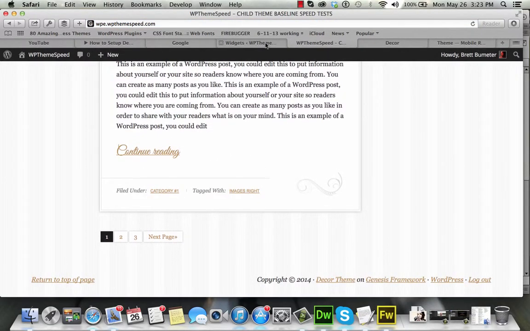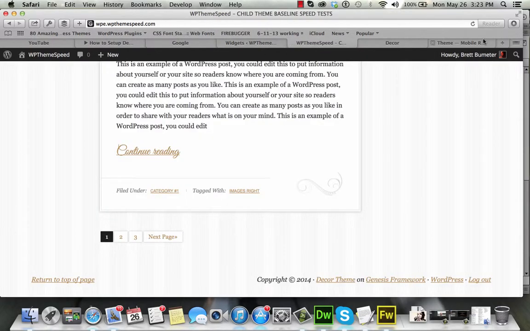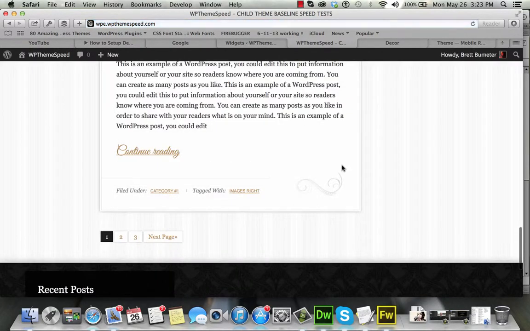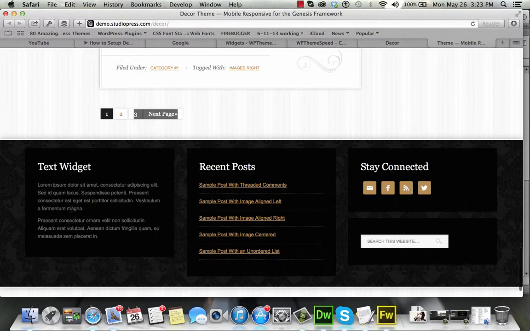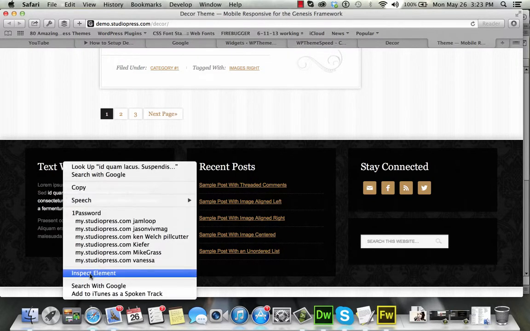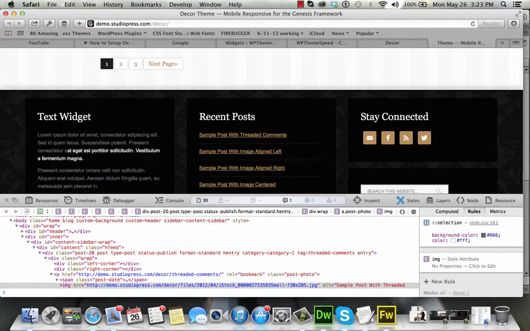Okay, so you'll notice I took it out of the first footer widget area, and when that happened, the entire footer disappeared. The way this particular theme is configured is if there's nothing in footer 1, then there is no footer displayed. You have to have something in footer 1 for anything to be displayed in the footer. So a little troubleshooting tip in case you run into it. But we don't want it to be located there either. So we're going to use our text widget inspection trick again to copy some of this HTML that goes in this text widget.